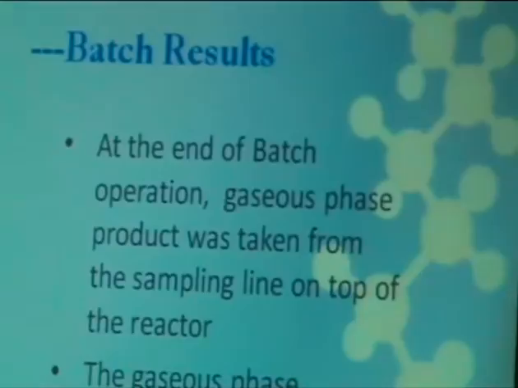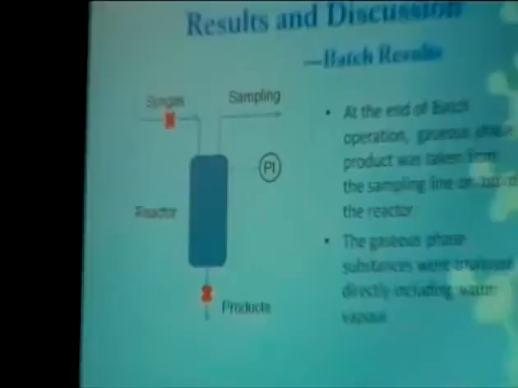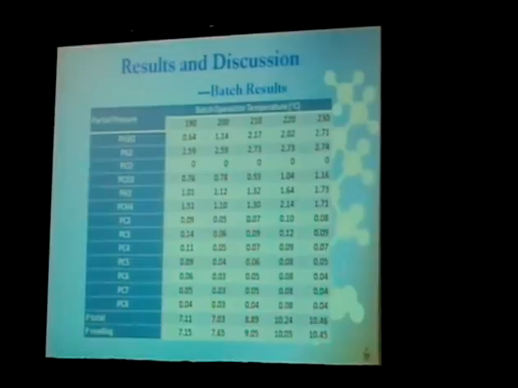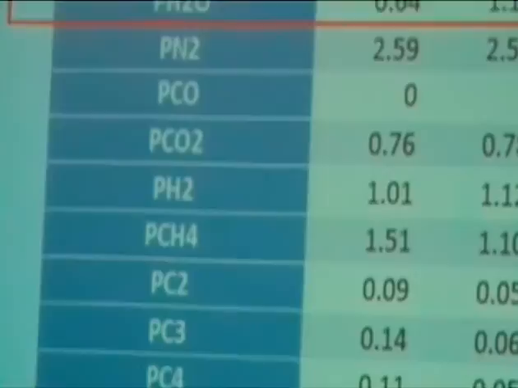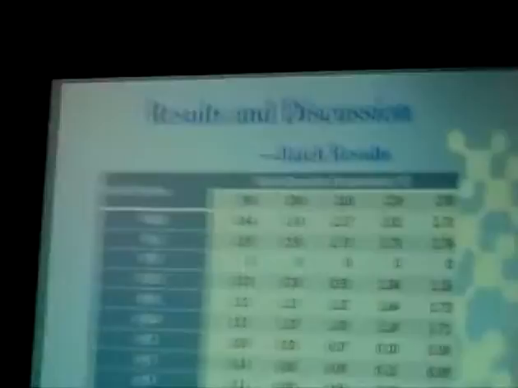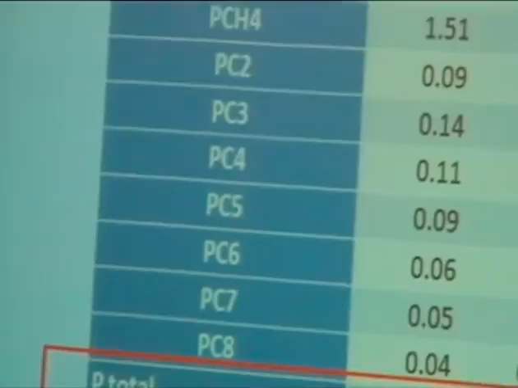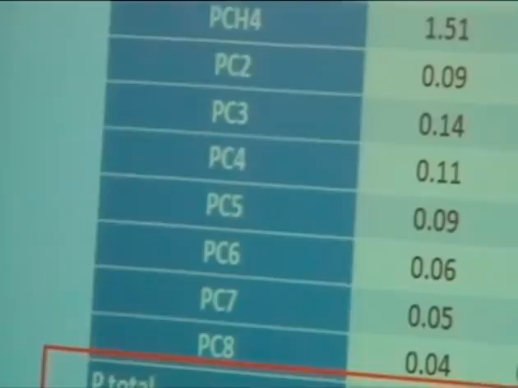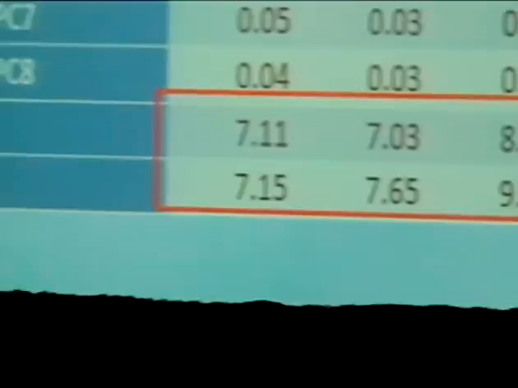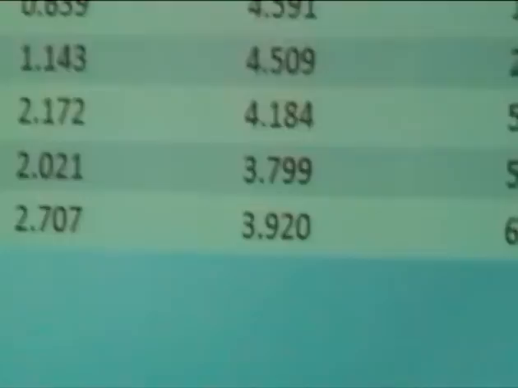So now, when we're running the batch experiment, we were taking samples at different times, and including the vapor, and we analyzed that in the GC. So here is the table that shows, okay, we could analyze up to C8, but then my main focus here is the water. If you analyze the water from the vapor phase, you can see that, okay, at 190, you have the partial pressure of water at about 0.64. If you go up to 220, there are two. And the important thing is that this system is relatively accurate, because if you calculate your total pressure that we expect for a system, it would be somewhere around 7.1 bar at 190, and the pressure reading that we can read from the manometer in the reactor is like 7.15. So this is relatively accurate, even though the system was not set up to do all those VLE calculation and things like that, but then we could get accurate results from it.